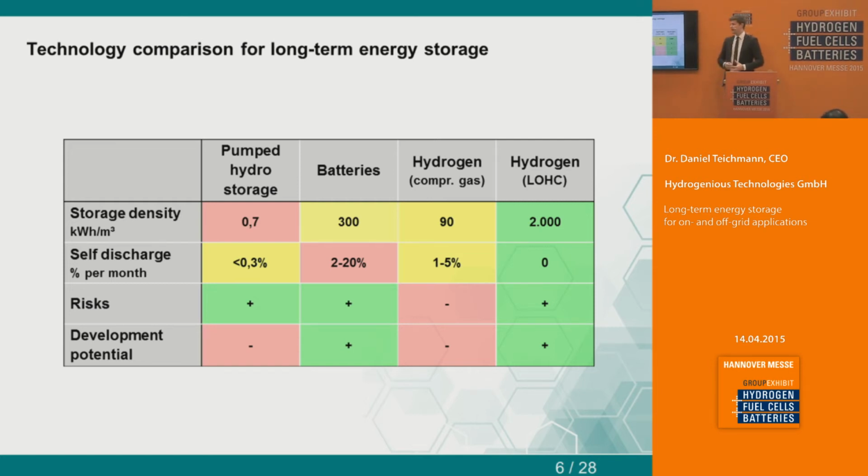And this is different for chemical energy storage, like for example hydrogen or LOHC, because there you have a storage system and the costs are mainly determined by the power input and output of the system. But the storage capacity, how much energy you can actually store within the system, is only determined by the size of the tank. And this is very easy and very cheap to have, for example, a 10 cubic meter or 50 cubic meter tank instead of a 1 cubic meter tank, at very low cost. You can have extremely large storage capacities in the range of many megawatt hours just by increasing the tank size of a quite regular fuel oil tank.